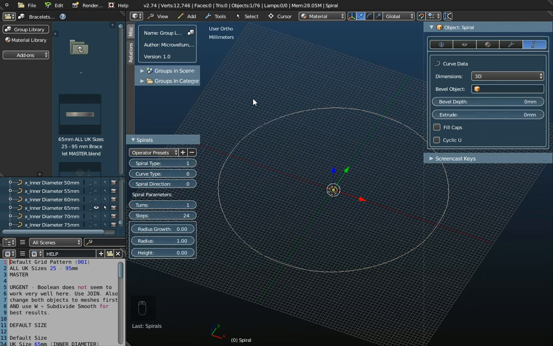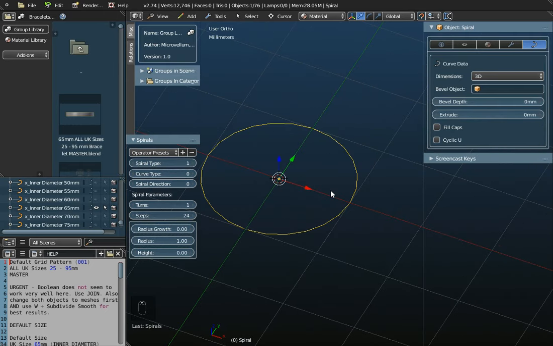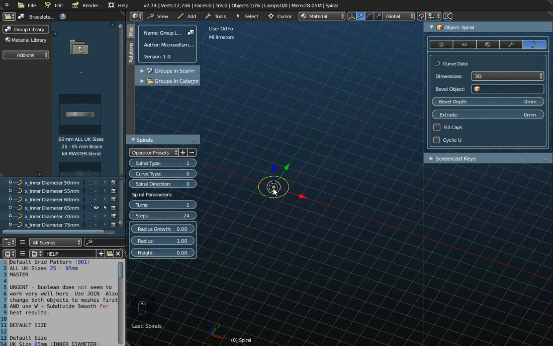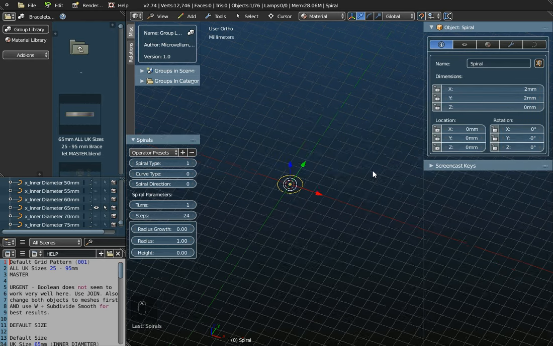And we're going to use different types of spiral. So the spiral that's being created at the moment, and I'm just scrolling the center mouse button here to zoom right in, is that object there. As you can see, it's quite small, and if we look in the properties window, we'll see that it's just got dimensions of 2mm.